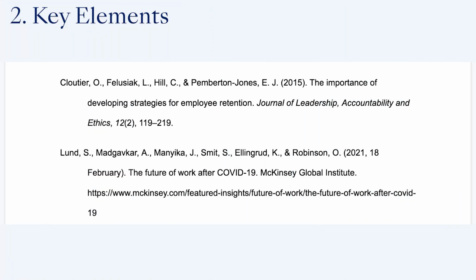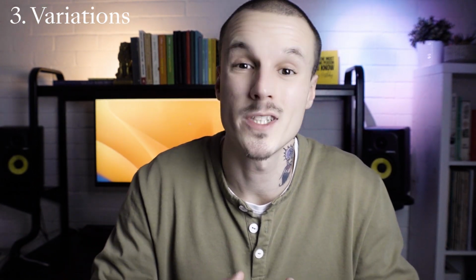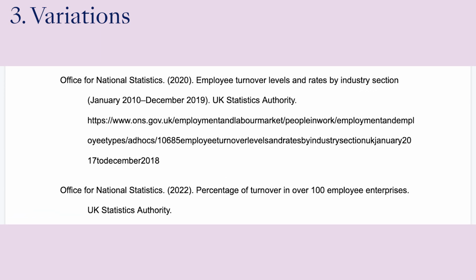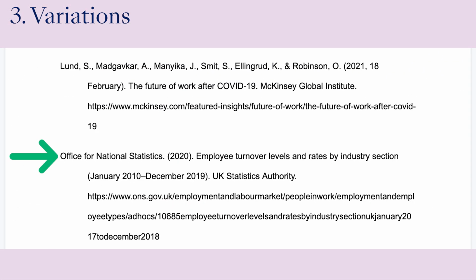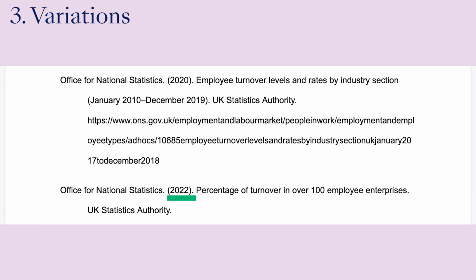When adding sources to your reference list, order them alphabetically by first listed author's surname. This is why the surname of the author goes first in any reference list entry. There are a few variations to look out for though. First, some sources are created by organizations. In this case, use the organization name as the surname of the author and simply slot it into your list in alphabetical order.